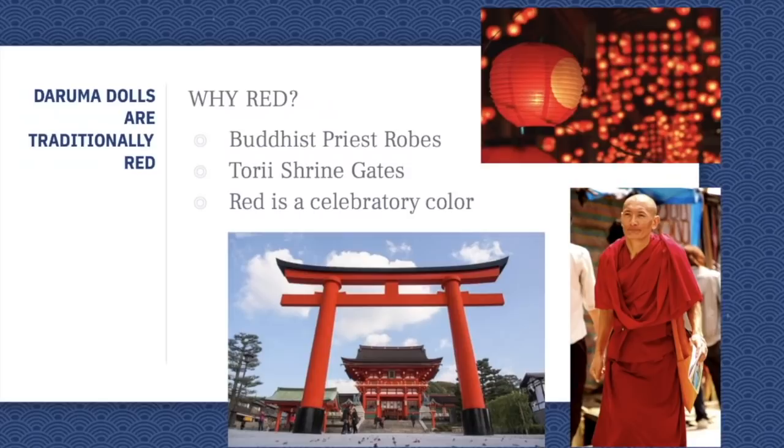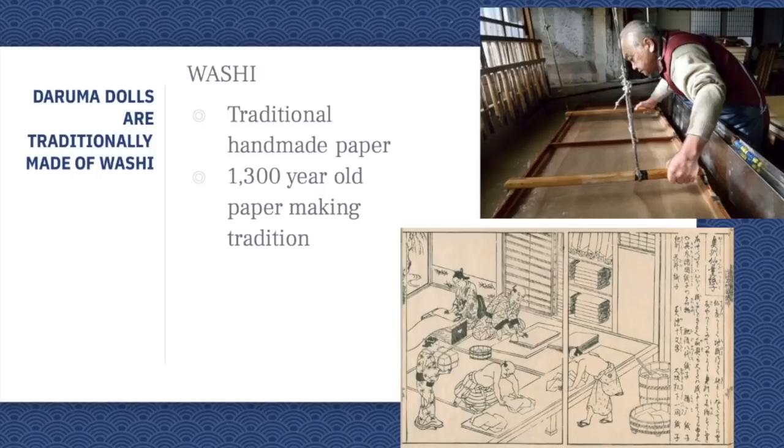Daruma figurines are traditionally red. Why are they red? It could be because Daruma figurines are often sold in Buddhist temples, and Buddhist priests wear red robes. Also, the torii shrine gates are traditionally red. Red is also a celebratory color in Japan. When you make your Daruma art, you can make it any color that you'd like. Choose a color that will motivate you. Daruma dolls are traditionally made of washi. Washi is a handmade paper that goes back 1,300 years. The Daruma are hollow and wide so that they will not tip over.